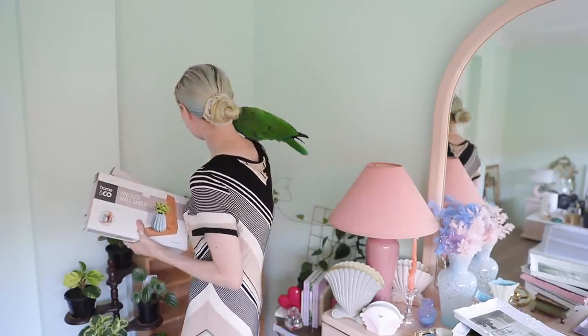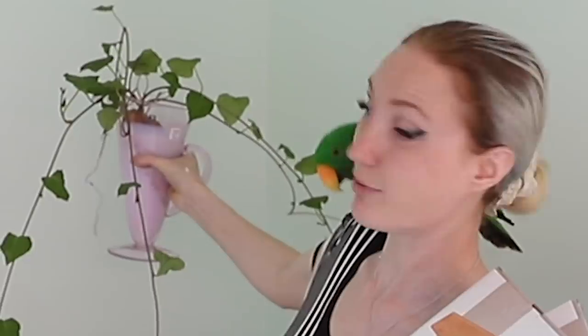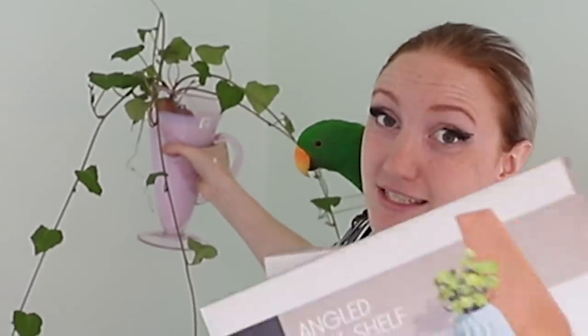It's going to look much better when I put like a sweet potato in a jar. I know, sounds kind of crazy, but look, a sweet potato in a jar. Yes, this is a sweet potato that I put in water and I left it for a month. And after a month, it just started shooting out vines everywhere. So I'm gonna stick this on one of these shelves and put it up nice and high.